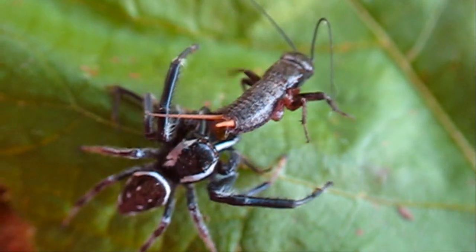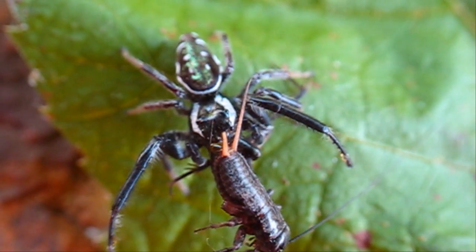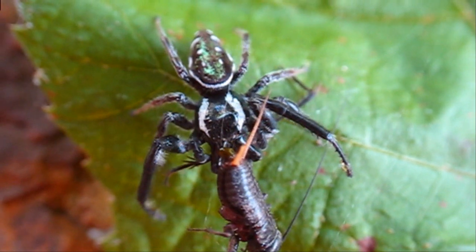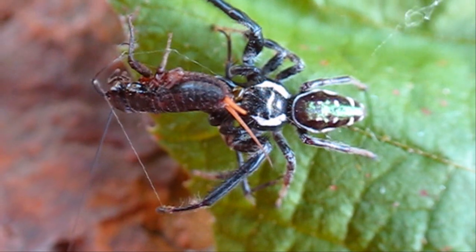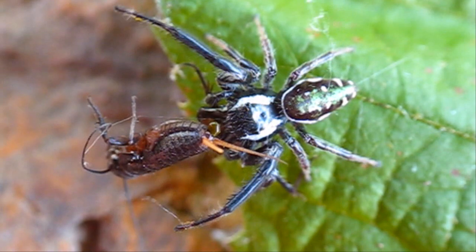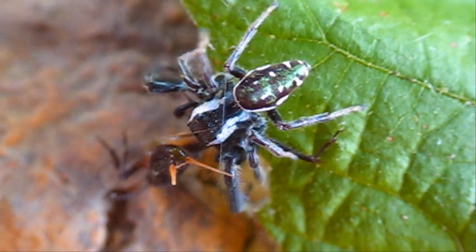Here's some footage I took of an adult male Paraphytibus Arrangeus. I'm not sure exactly how to say the species name correctly, but that's how it's spelled. Here he is with a cricket I gave to him. And with those really long front pair of legs, he could overpower the cricket pretty quickly and got a good hold on him and killed him.